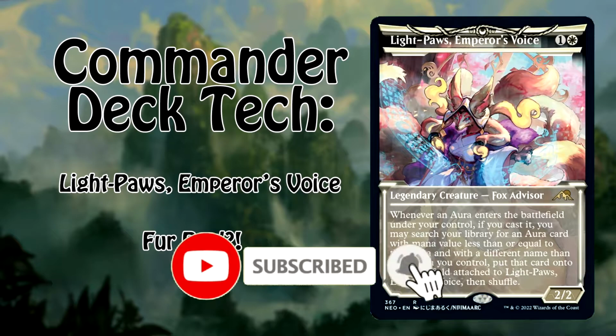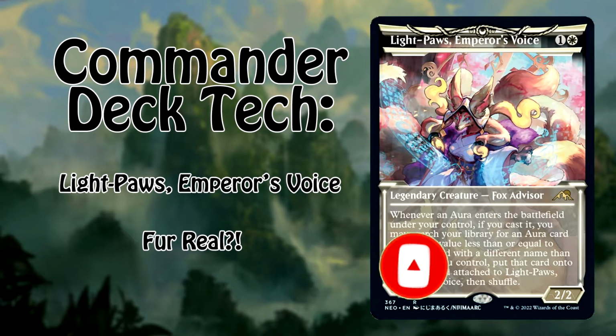Light-Paws is a legendary fox advisor that costs 1 and a white, and she says whenever an aura enters under your control, if you cast it, you may search your library for an aura card with mana value less than or equal to that card's mana value, and with a different name than each aura you control, put it into play attached to Light-Paws, then shuffle.